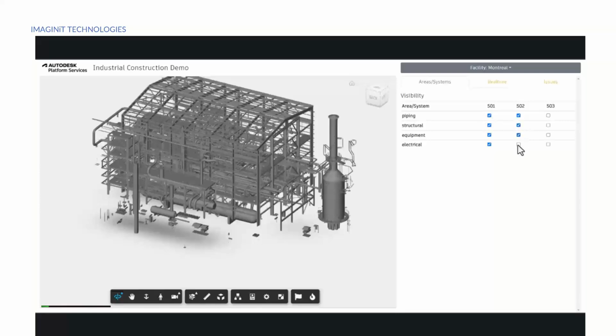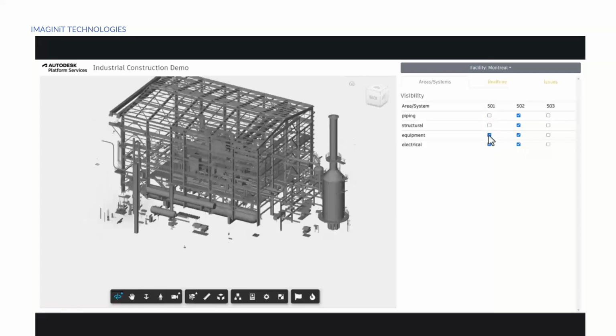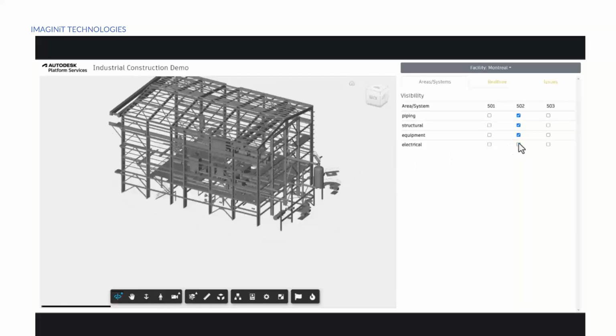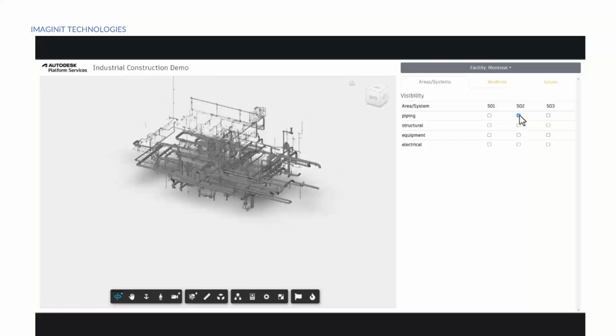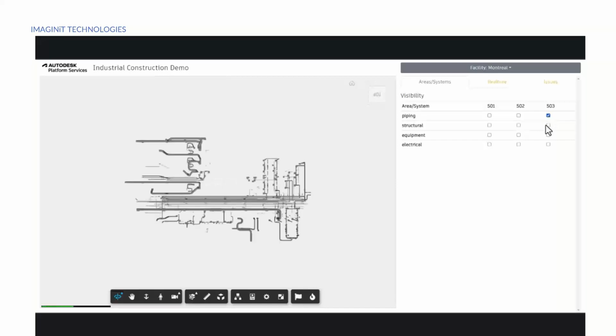We need to be able to pull this apart and understand, down to the granular levels of detail, what is going on with a given system or a given piece of equipment, whatever the case may be.